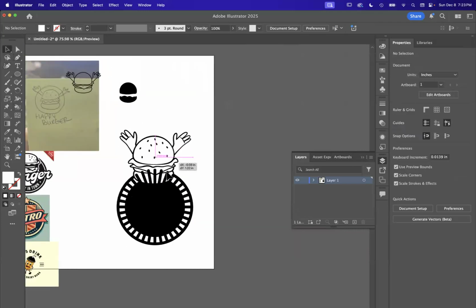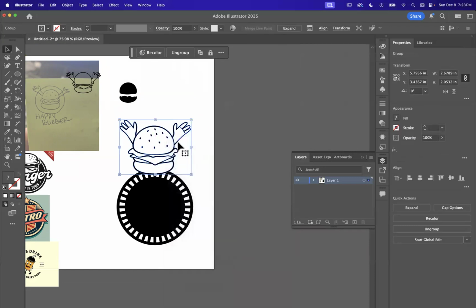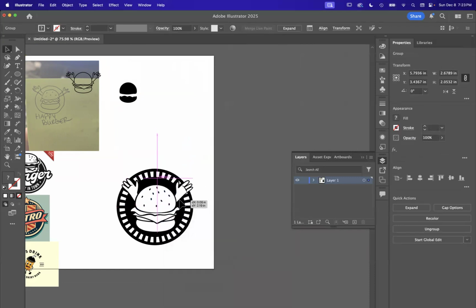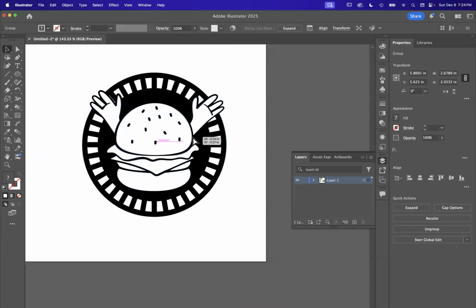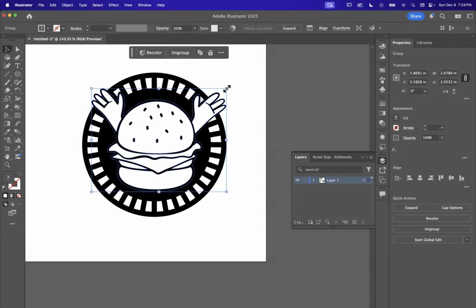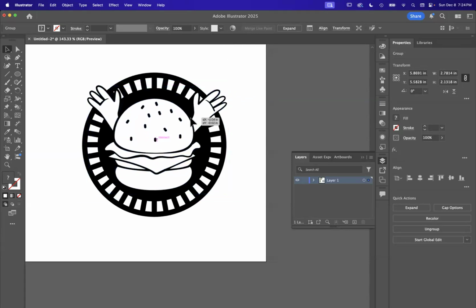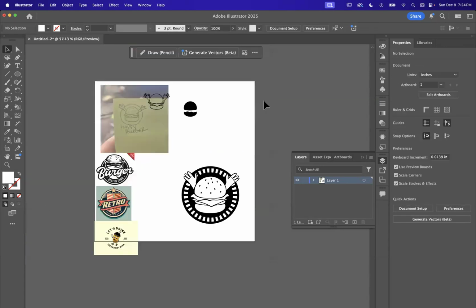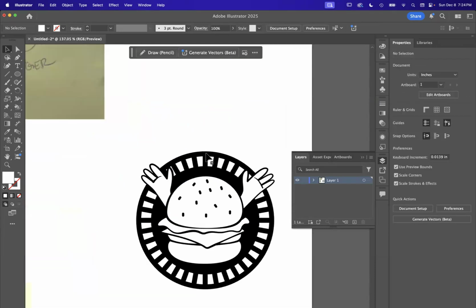And I'm going to grab it and right click and go Arrange, Bring to Front so I can move it in the front of my logo. Awesome. Perfect. So we can kind of see how it's starting to happen. We got something happening based on my original sketch.